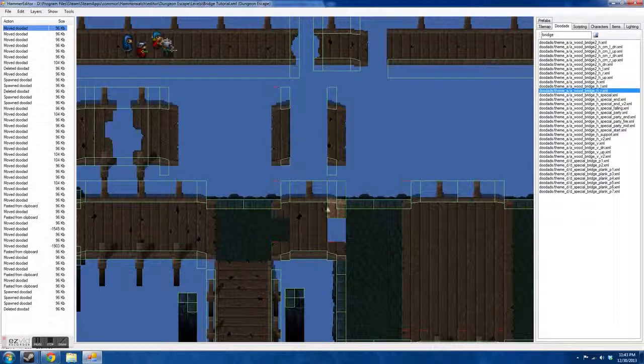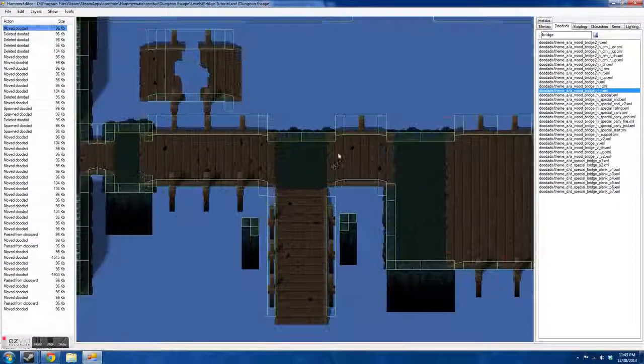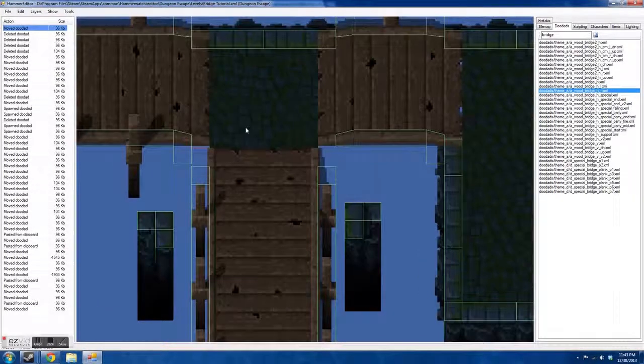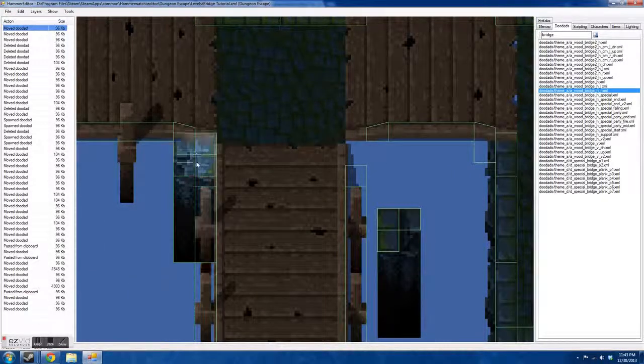But for this smaller bridge, instead of using these pieces, I would suggest using these, because they come with it filled in and they're not too big. Here's a vertical bridge. And now if we look closely, we can see there's small gaps in these physical barriers right here and right here. This gap I believe is too small for a player to walk through, but just in case, let's cap it off by throwing in some ledges.